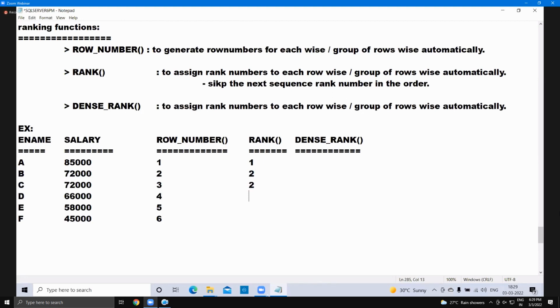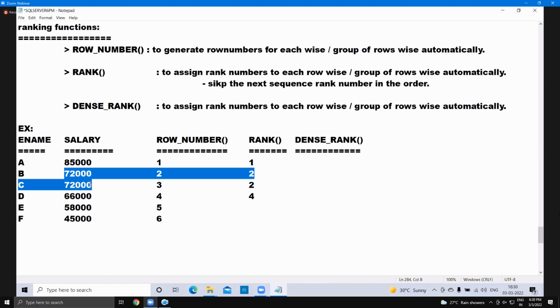Yes, it should be 3. But the rank function skips the next sequence rank number and gives number 4. Why does it skip? Because of every duplicate of data. When data repetitions happen, for every repetition, one number will be skipped by the rank function.